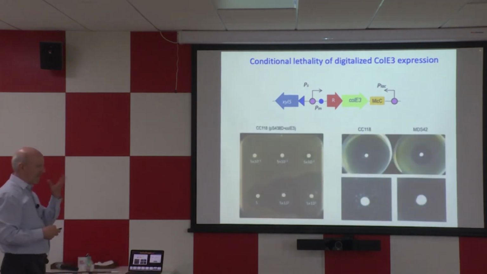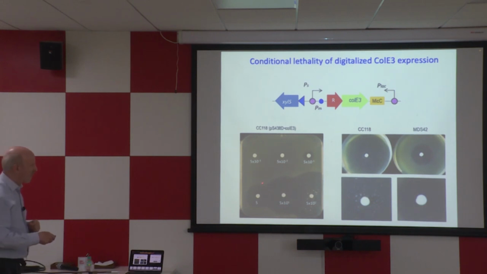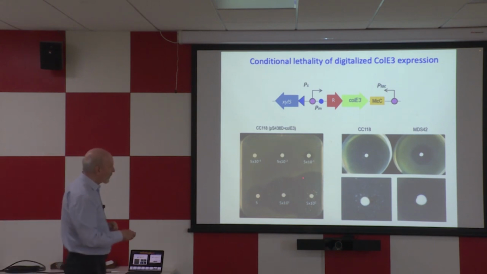You can even see this in a plate. So what you have on top is E. coli that has been transformed with a construct that carries this colicin E3. Then after induction, you see what happened. We use the system, and cells die, forming this halo. By the way, you don't have a clear halo. What you see in this situation is that you have many bacteria or many clones that have escaped the trick that you have imposed on them.